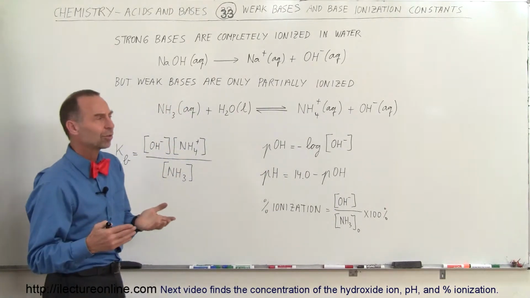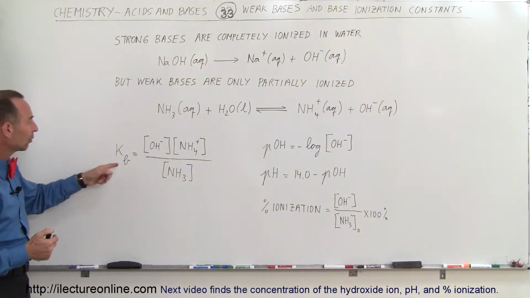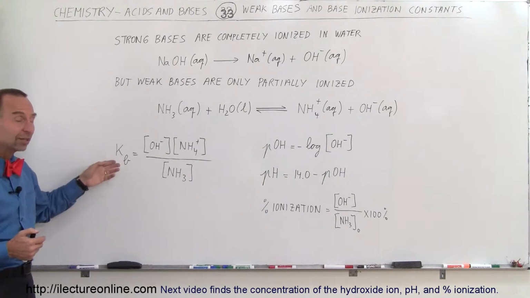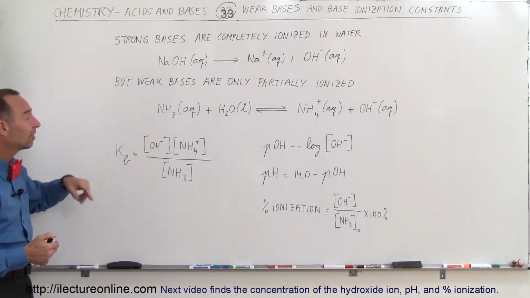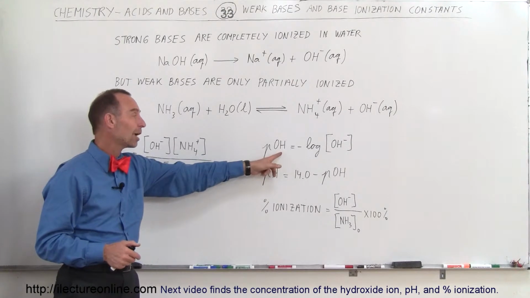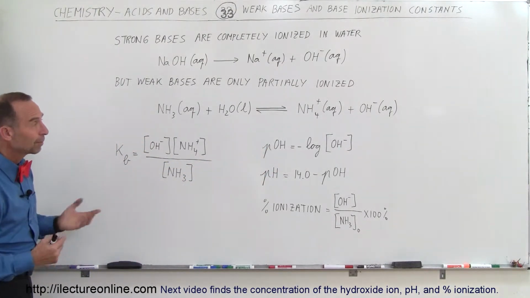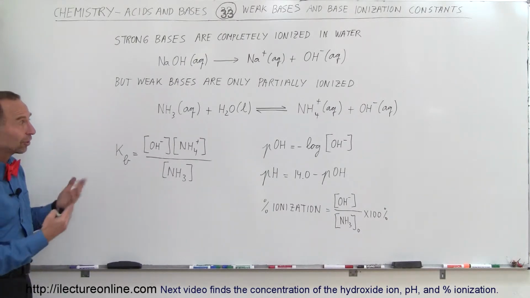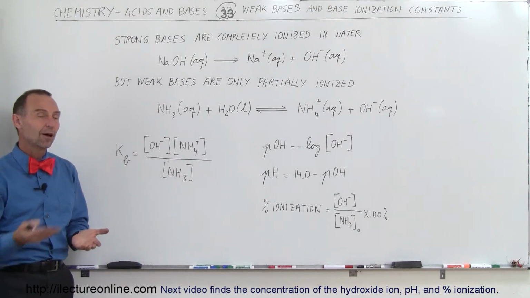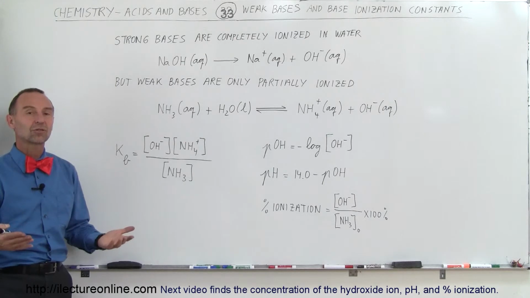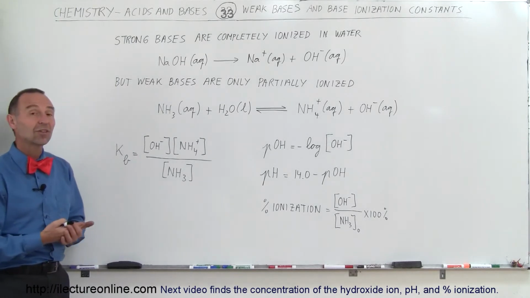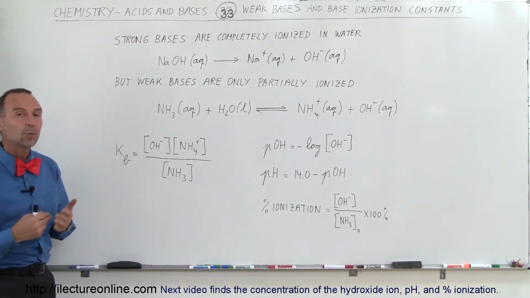So it looks very similar to what we do with acids, except the only difference here is that we have the associated ionization constant for the base. Then of course we can calculate the pOH, which then we have to convert to pH with this small step right there. But other than that, it's the very same process. In the next video, we'll show you an example of how to find the final concentration and the percent ionization of a weak base.